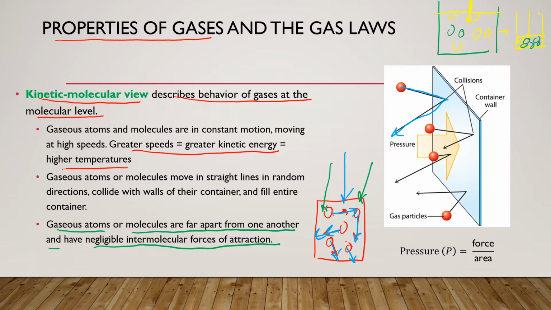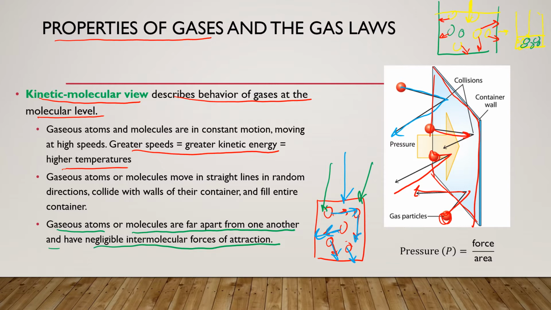Now what is pressure? According to the kinetic molecular view, the pressure of a gas is the result of the force of atoms or molecules colliding with the walls of the container. As we defined earlier, the molecules are randomly moving, and they collide with the walls of the container also. For example, imagine this is the wall of the container and the red spheres are the particles. They hit the wall, bounce back, and start moving in some other direction, and some other molecule will come and hit the wall, and so on.